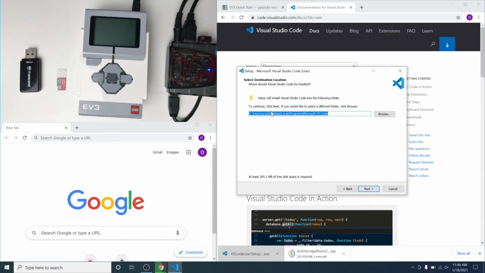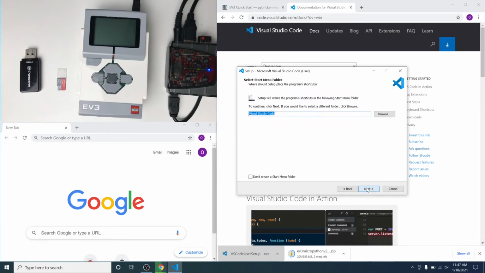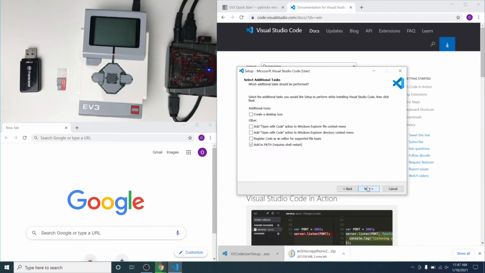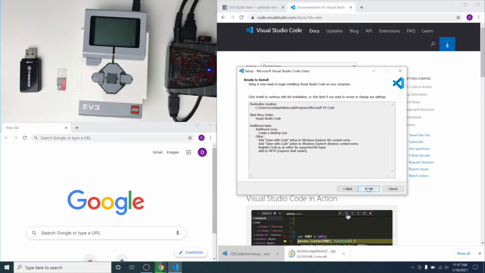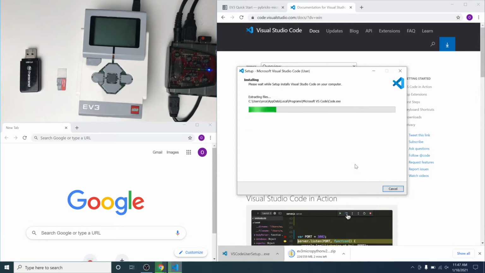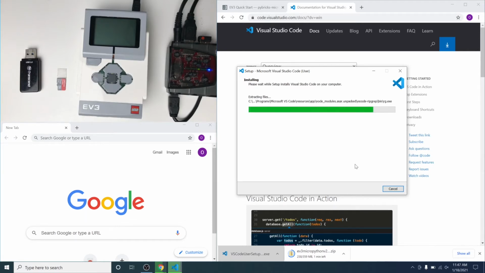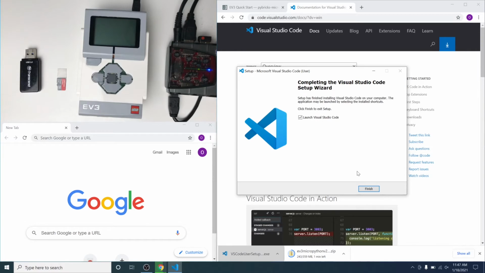I'm going to install into the default directory. Click the additional options and start the installation process. And once this is done, we're going to launch Visual Studio Code.